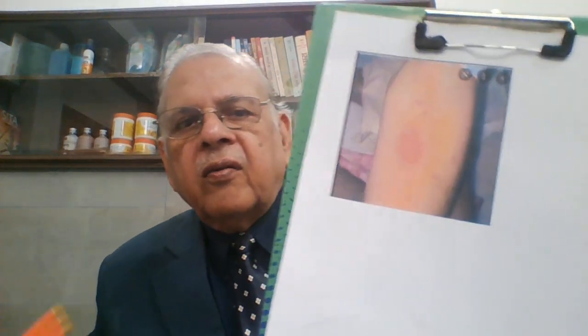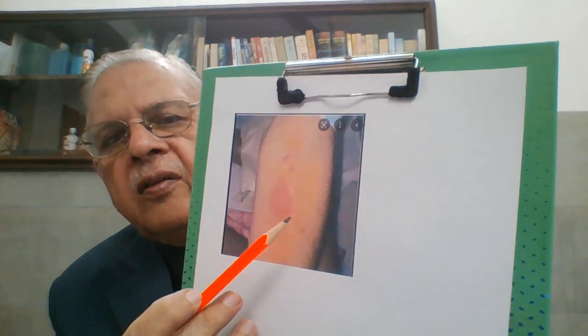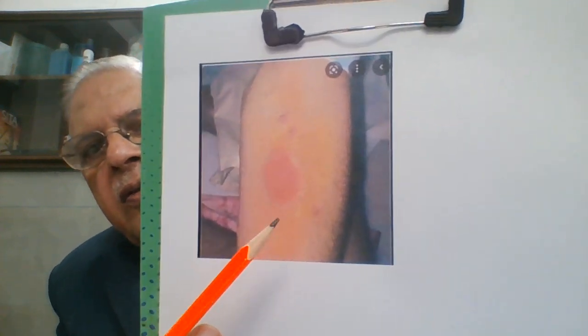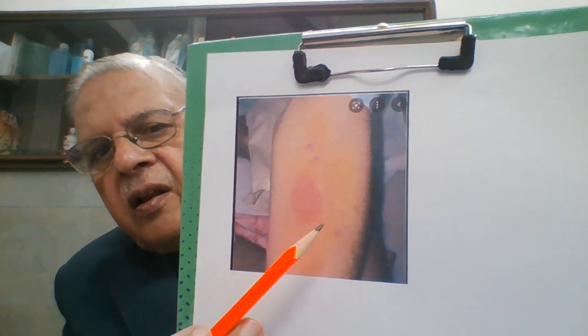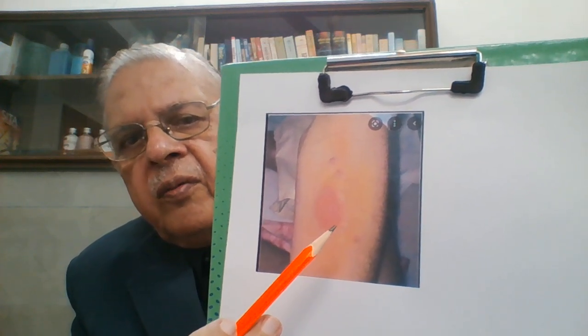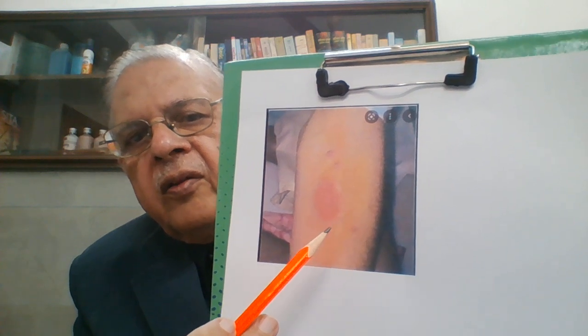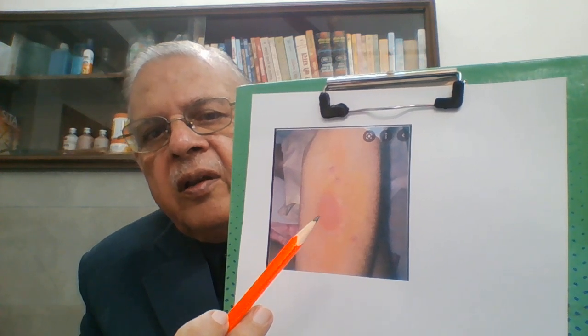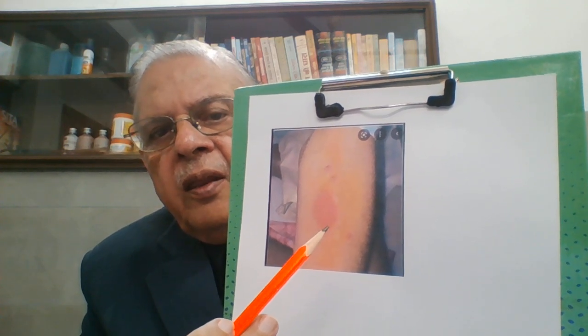And then we read it after 48 to 72 hours. And what do we find? We find it like this. This is all the area which has reacted to the tuberculin. See this red area, it is slightly raised also. It is red, it is firm. This is called induration. This induration in this case is 20 millimeter. Anything above 10 millimeter is considered positive. But in our case, this test was negative. So this also did not benefit us. Then we thought of going to some other thing.